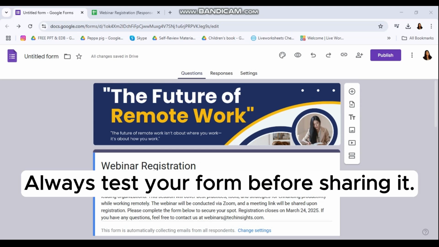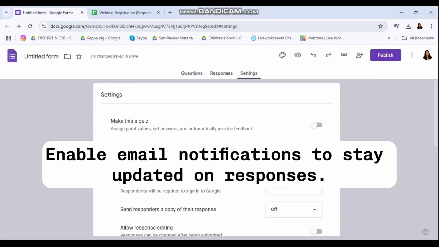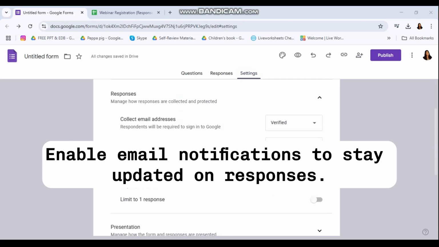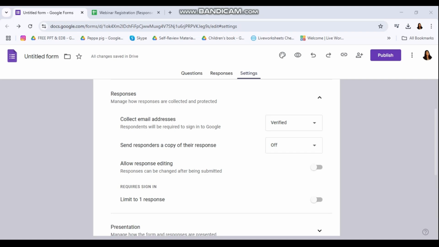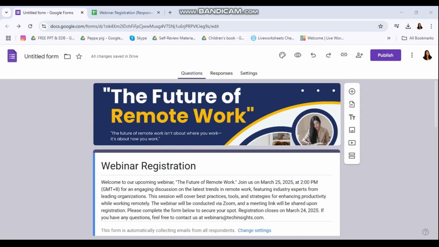Always test your form before sharing it. Use Google Sheets to track registrations in real time, and also enable your email notifications to stay updated on responses. And I hope this tutorial was helpful to you.